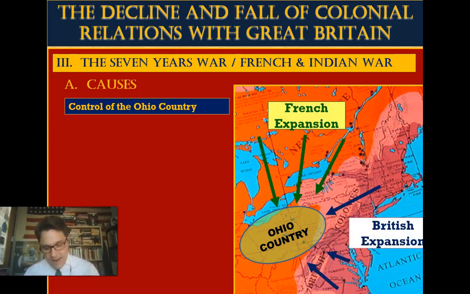Well, both Britain and France seem to recognize the significance of the Ohio country at precisely the same time, and they both moved to conquer it. And to do so, the French needed to move south in order to expand, and the British needed to move west. And they realized this at, as I say, the exact same moment that whoever is going to control the Ohio River and the Ohio country would control access to the Mississippi River and everything else beyond. Essentially, call the shots in the New World, or at least North America, from that point on. The Ohio country was just that important.